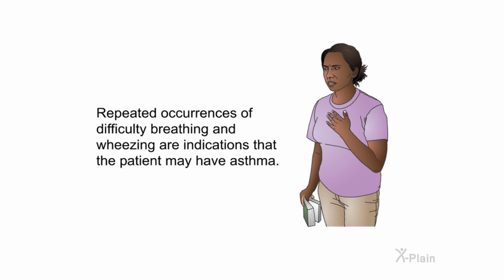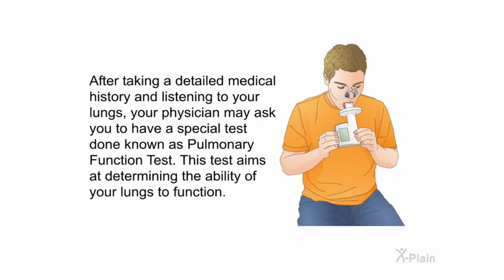Diagnosis. Repeated occurrences of difficulty breathing and wheezing are indications that the patient may have asthma. After taking a detailed medical history and listening to your lungs, your physician may ask you to have a special test done, known as a pulmonary function test. This test aims at determining the ability of your lungs to function.